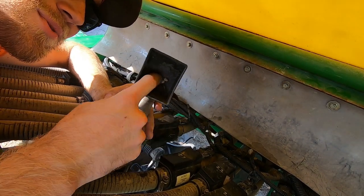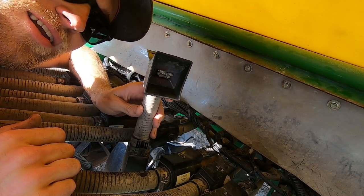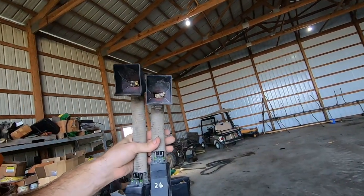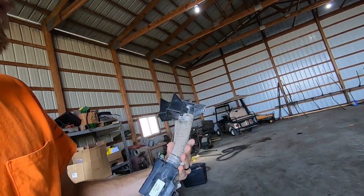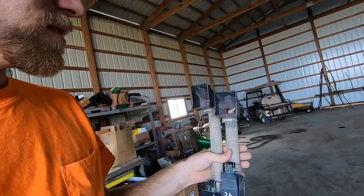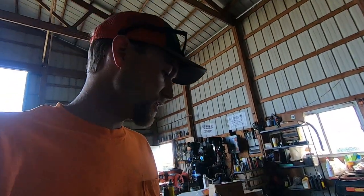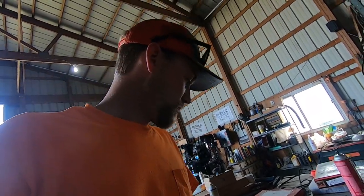I must have missed this one. There's some junk down in there. So both of these have a nice chunk right in the bottom of the seed cup. So that's what I had to do with each one of these, was take them off, dig in there with a screwdriver, and then clean them out with air. So I must have missed those two somehow.